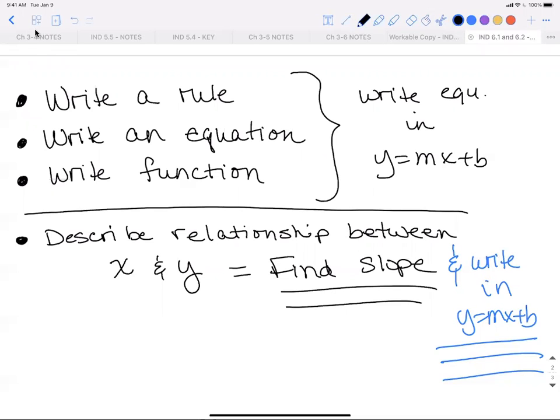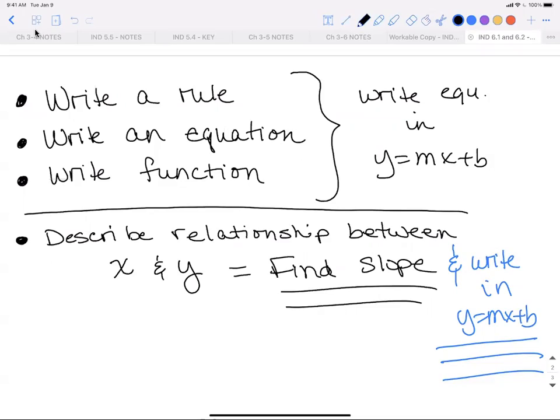And of course, we know I wrote it at the bottom, but I didn't write it at the top. You can't write an equation without a slope. So in all of these instances, you're going to find the slope, and then you're going to write an equation in Y equals mx plus b. And this is why I lump 5 and 6 together, because we've been doing this, right? We've been given 2 points. We find a slope. We use one of those points, and whatever method you use, whether it's find the b or point slope, you end up getting an equation in Y equals mx plus b.